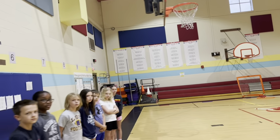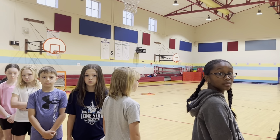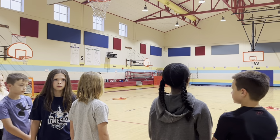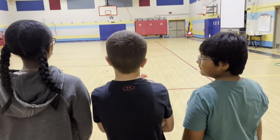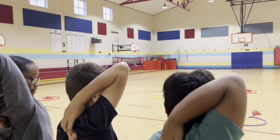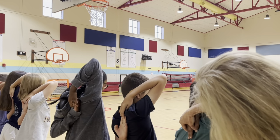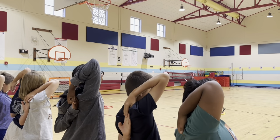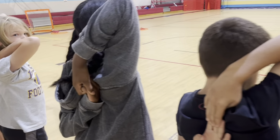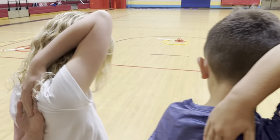I would go behind them for just their own purposes for security, so no one else sees their testing information. I ask them to face west, and I ask them to raise their right hand. So raise your right hand, and they would reach a shoulder stretch. And then as soon as I tap them, I ask, may I help you? Because you're so close, I would move their shirt, kind of move their hands and let them touch. Once they touch, I tap and say, you're good. If they didn't, I'll say, work on it, and I will come back to you. So if I touch your arm or shoulder, I know that you're good.